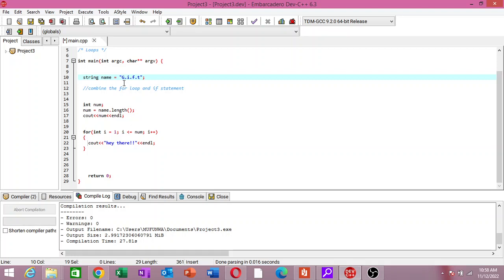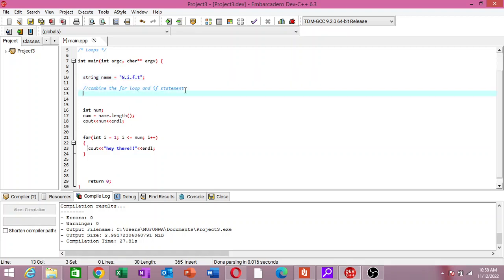This is what I want to try to achieve: a space, and then a small letter i, f, t. We need to remove those dots and have a final name just like that. So let's get to it.